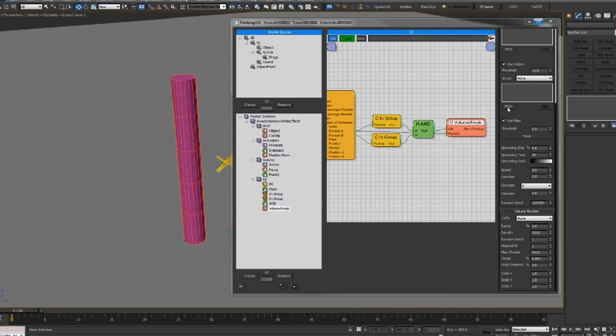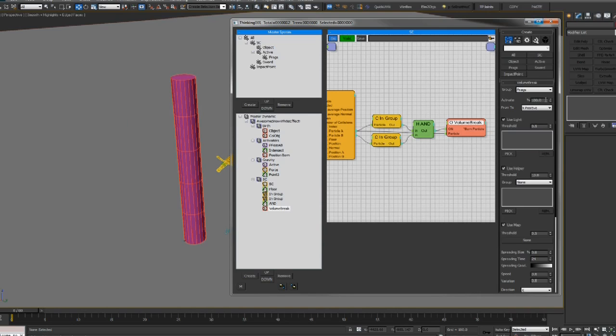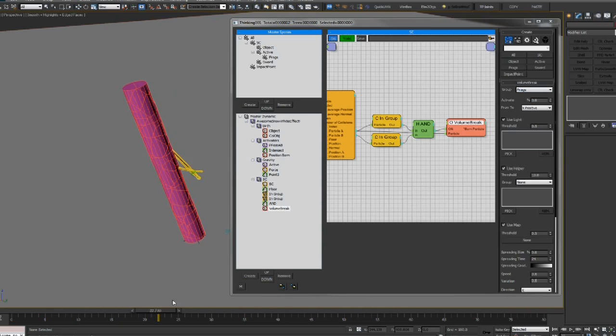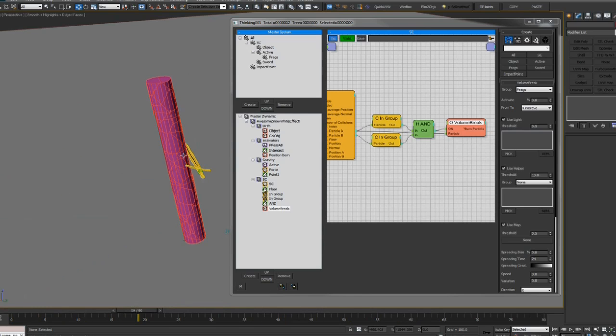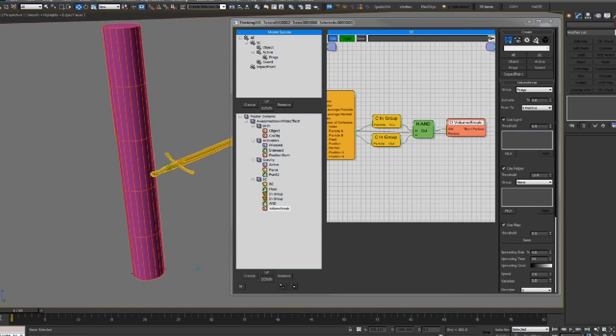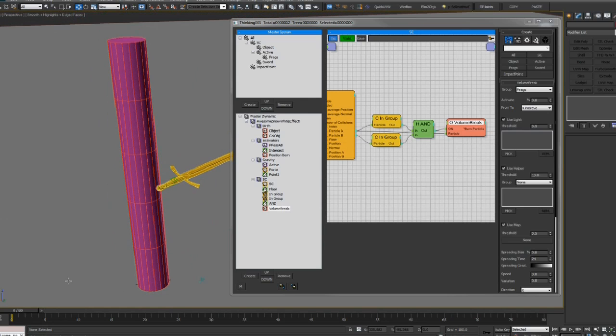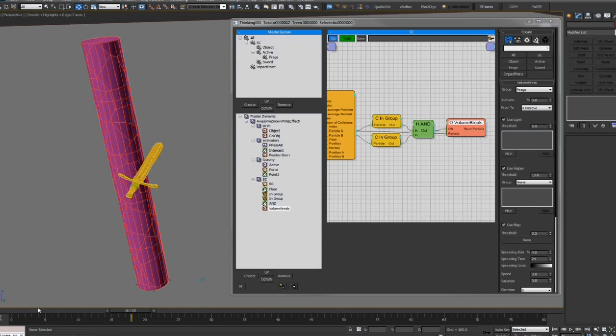Another thing is, I turned the activation up all the way to 100. If you turn it to 0, nothing's gonna happen. It'll volume break, but it will not activate. So what we want to do is we want this to be activated at a certain radius on where the impact radius is.